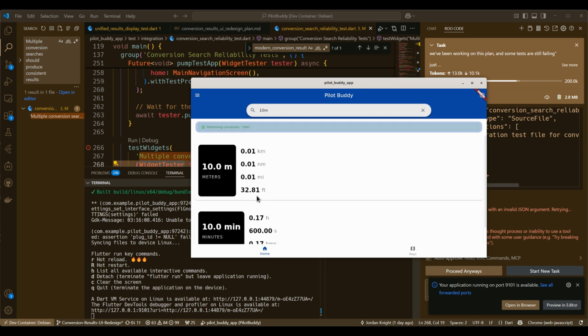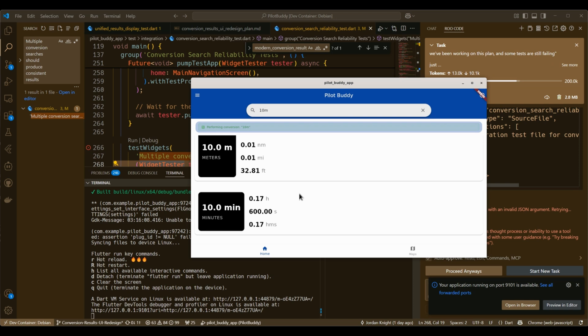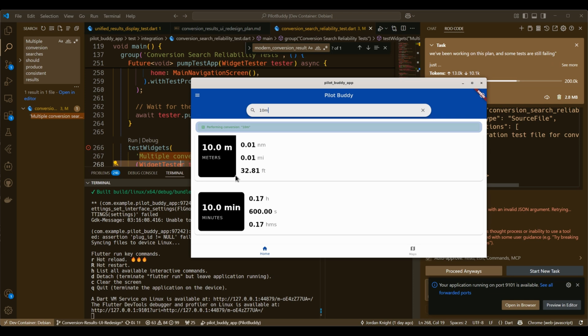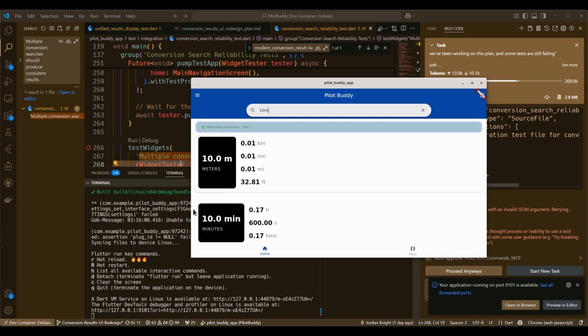Meters and minutes. I didn't know it was going to do that. I probably would make those the same fixed width. But yeah, that looks pretty cool. I like that. I did not know we had that functionality. This is an interesting thing in AI, isn't it? That it was able to show two different types.